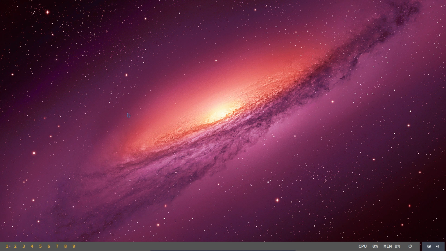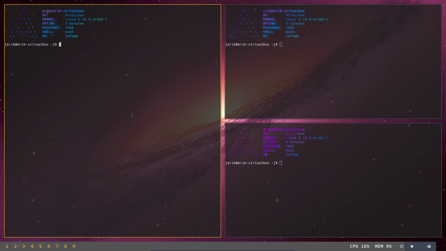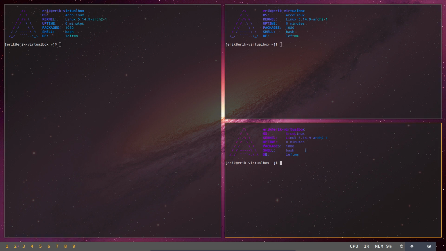Hi guys, welcome. I've just made a video about LeftWM, about changing themes and changing cursors and all that. This is the Oxy Neon cursor. So we've changed polybar in all kinds of ways. We've also changed the look of the coloring of the windows here. Tiling Window Manager, LeftWM, that's what we're in.